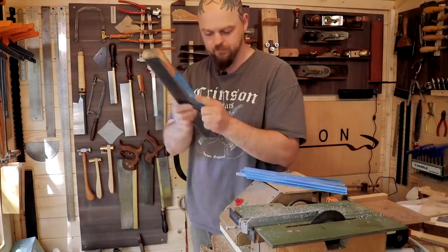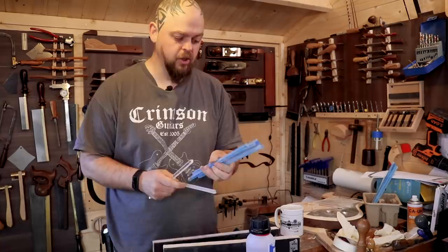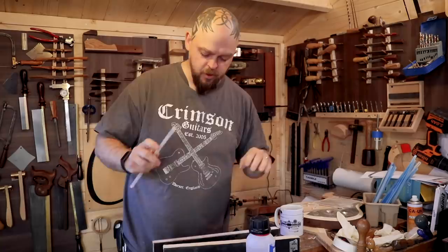Scintillating viewing, isn't it? At this stage, I've gone through and sanded two edges of all of these things. I'm going to do a little experiment to see what happens.